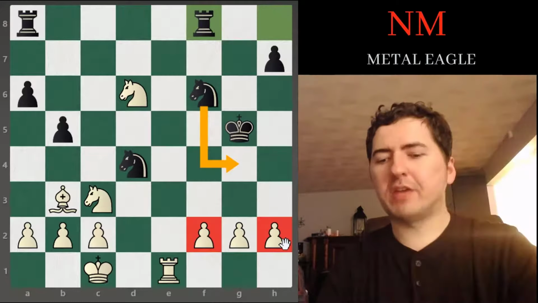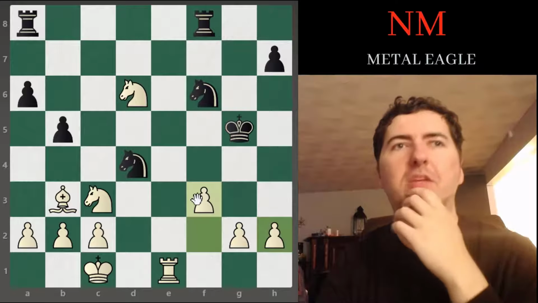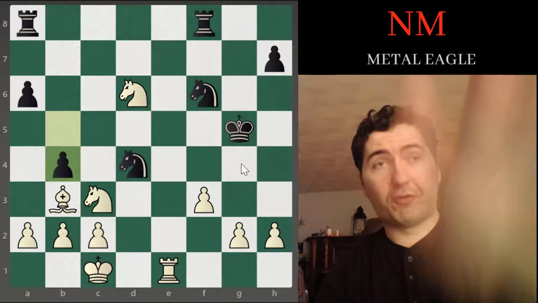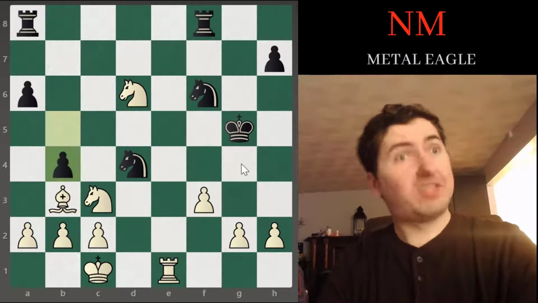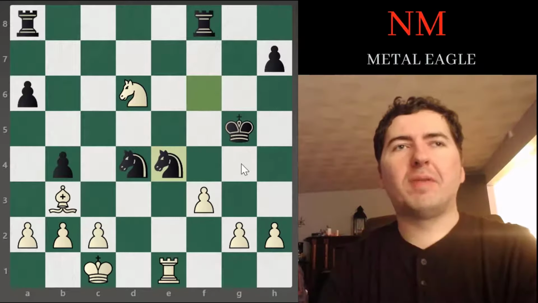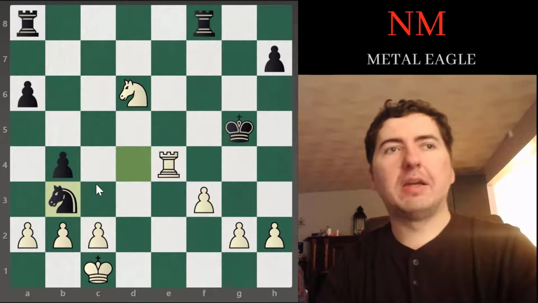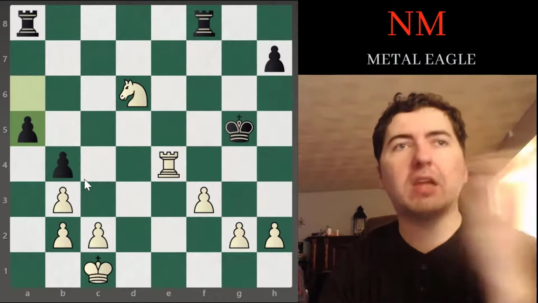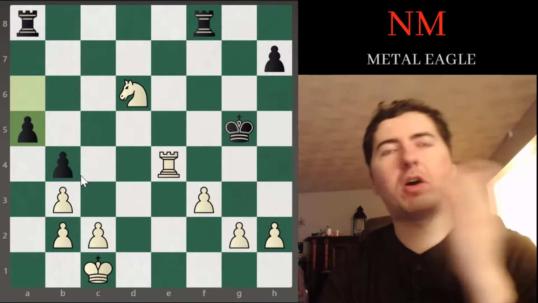So Ivanchuk responds with f3 to block this entirely. So in this one, they go Karjakin d4, knight to e4, knight c e4, knight takes e4, now knight takes b3, takes the b3 back, and now a5. So the key for defending this one as black is you want to trade out the pawns.